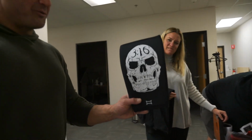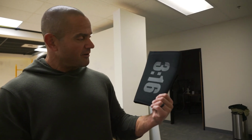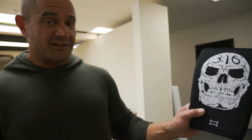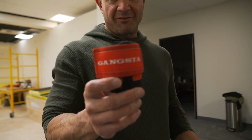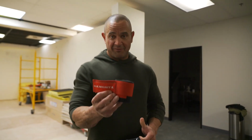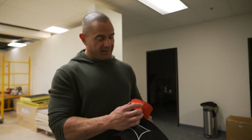This is one we made for Stone Cold Steve Austin that he liked a lot. I don't know if his ended up looking a little different than this, but I think that's what he went with. Broken Skull Ranch, Texas Rattlesnake, 316. So a lot of these things evolved over a long period of time. This is the Flex Gangster Wrap, and you can see my wife wrote on there with a marker years ago, and now we got something that looks a little nicer than that.